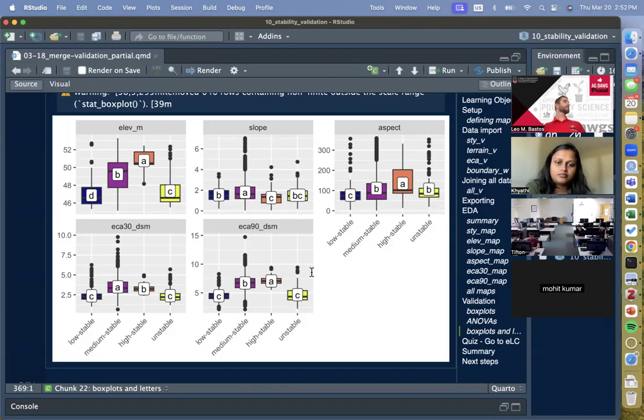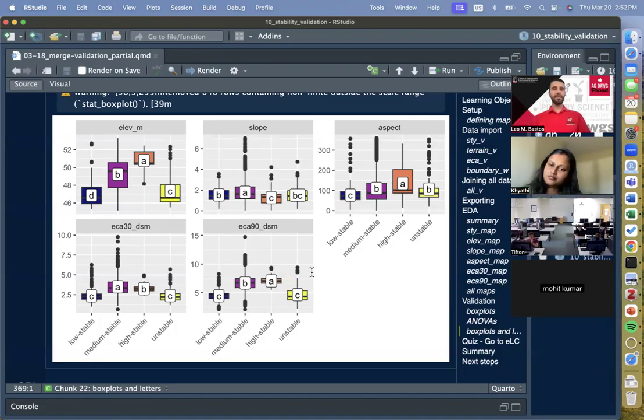And the unstable is really very interesting to think about, because the unstable areas, it means that they could have been high yielding in some years and could have been low yielding in other years. So the unstable perhaps are the ones that show more interaction with weather, right? Because weather is the key thing that is changing from one year to the next.